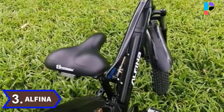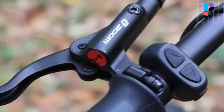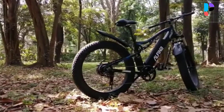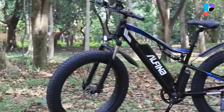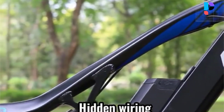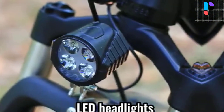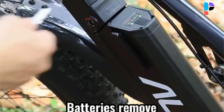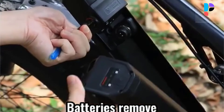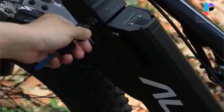Number 3. Brand name: Alfina. Model number: FX03 Plus. The Alfina FX03 is equipped with the latest 1000-watt super brushless motor, with a maximum speed of 45 to 50 kilometers per hour and adaptive power supply frequency for high-speed operation. It features a 4.5-inch large waterproof screen with a more intelligent control system. Double hidden spring shock-absorbing front forks, 300-pound shock absorbers in the middle, and high-strength air pressure cushioning shock absorbers greatly reduce shocks and can be freely adjusted and locked.